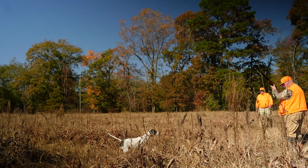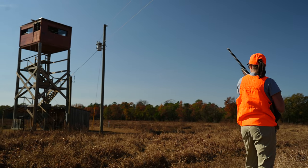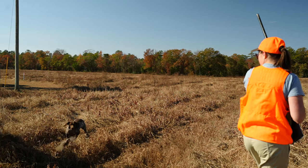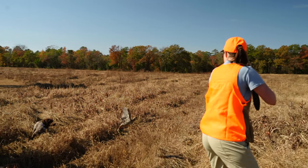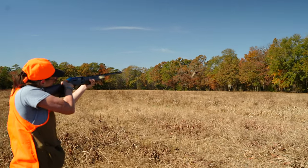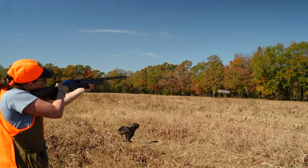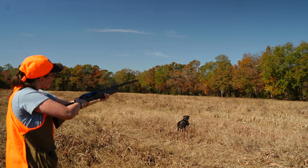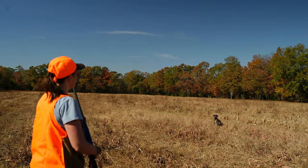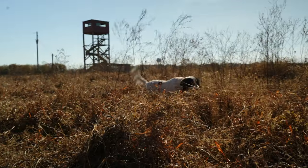One of the things I found great about hunting is that it tends to emphasize the importance and the consistency in your mount. Less experienced shooters may not struggle mounting their gun in a controlled environment, but as soon as you get a bird that surprises you, an inexperienced shooter may revert back to bad habits like rushing the mount or panicking and moving with their hands first rather than their eyes first. Well, lucky for Abby, she's asked for lessons for her birthday, and thankfully her husband knows a guy. Got her signed up with Will Fennel, so I think she'll be fixed in no time. I don't know where he is now.